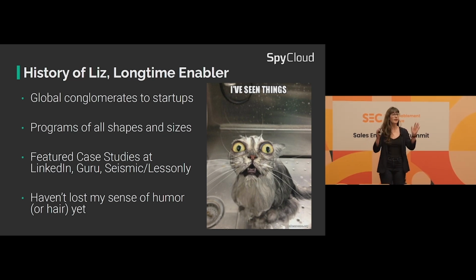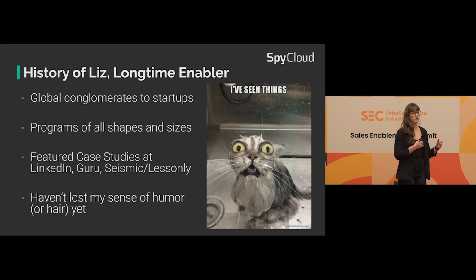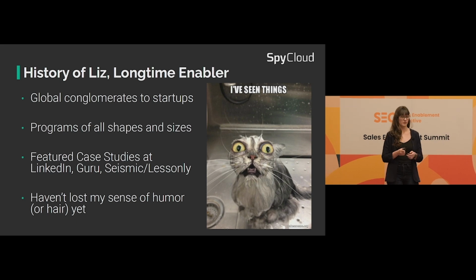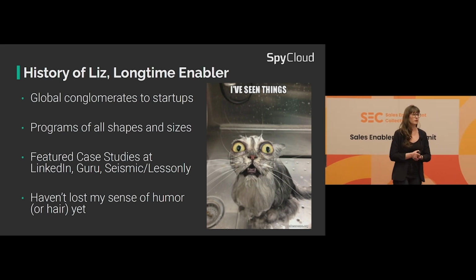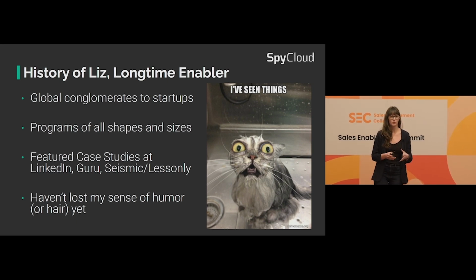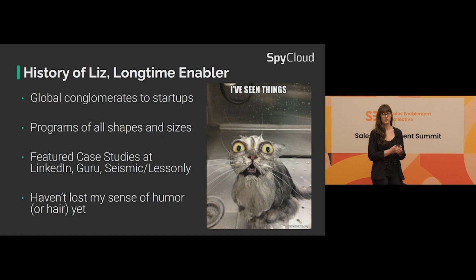All right. I was really honored to be invited to speak today. I have been in enablement for over a decade now. I started at Rackspace, which is about 7,000 employees, where I helped to build their social advocacy and social selling programs. From there, I went to IBM, which at the time had about 300,000 employees, and I was supporting their global markets across 7 key regions. From there, in my last few roles, I have gone into startups where I've been the first sales enablement hire, helping to build enablement as a strategic function.